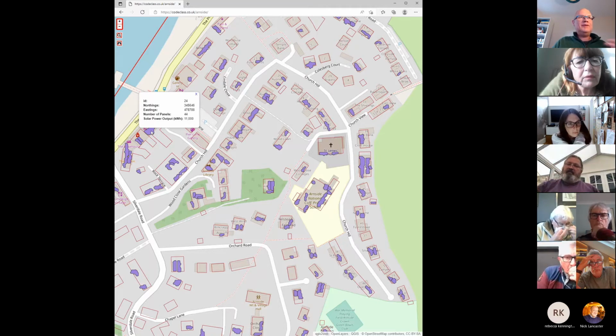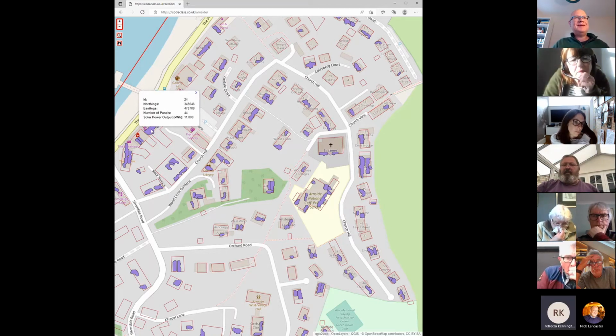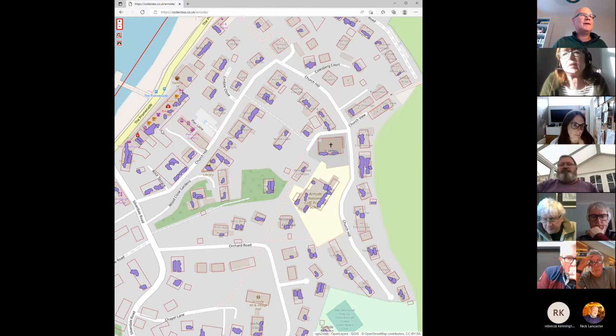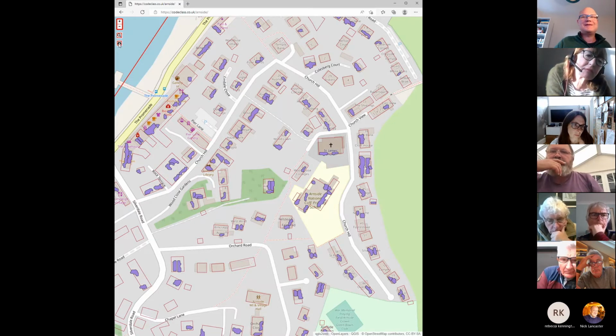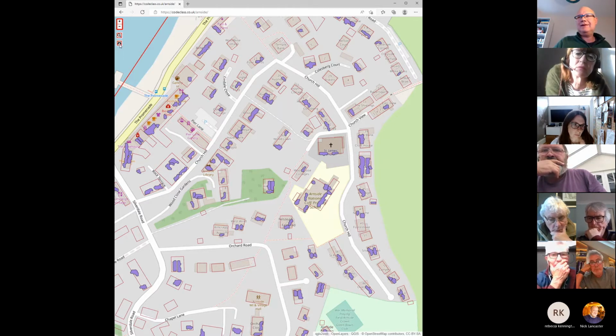So you want to be able to cross-reference these roofs to your spreadsheet for lookup later. One way we can do this is, I don't know if you can see this, there are some buttons in the top left-hand corner. One of these buttons is a little pair of binoculars. You may not quite be able to see that. Can everybody see that button there? Yeah.